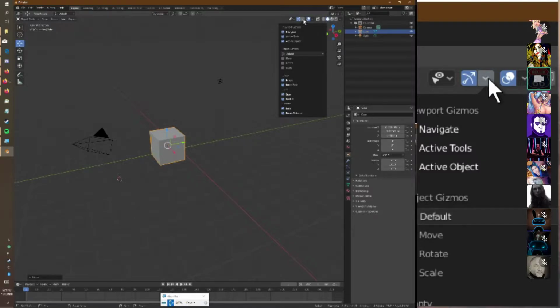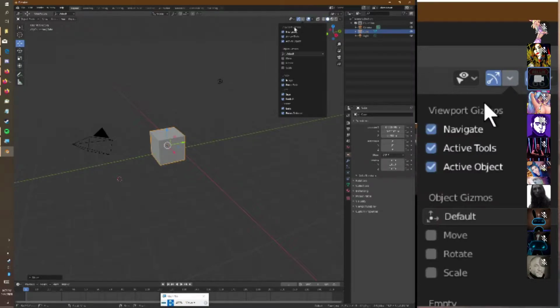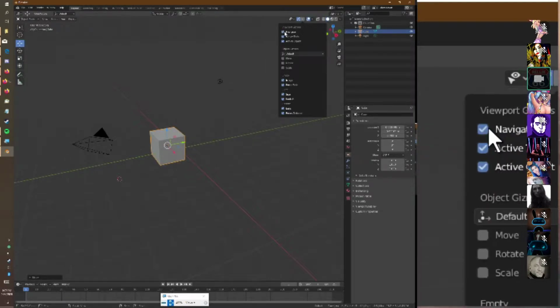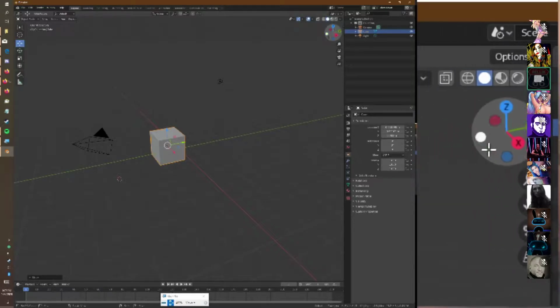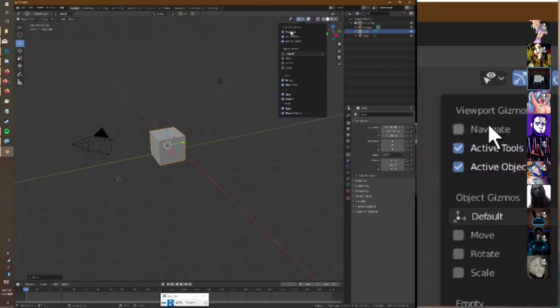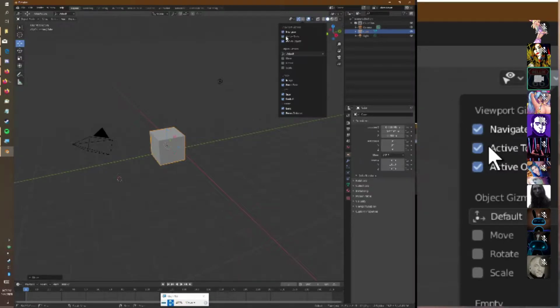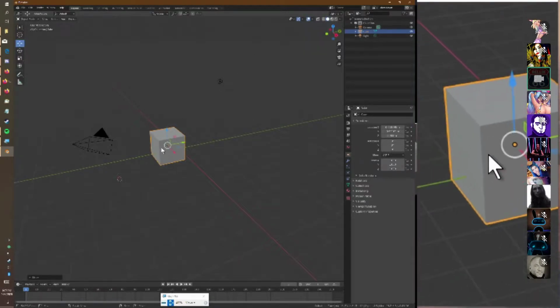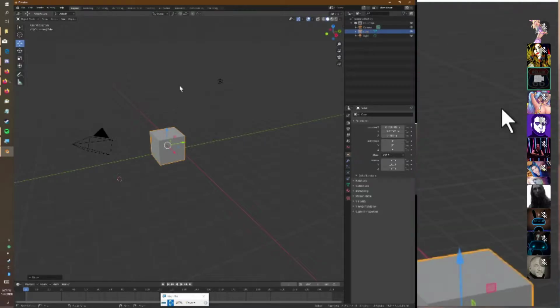This is actually really useful. There are various things, like this thing that just popped up when I had that. There are some things that I can bring in and hide, like the active tools, this little tray thing.